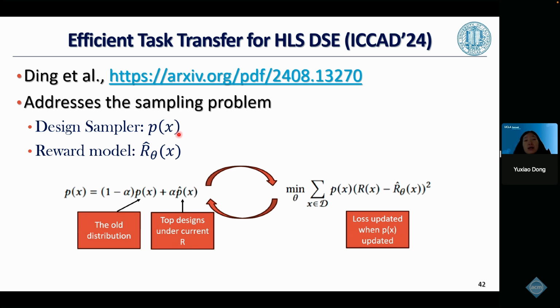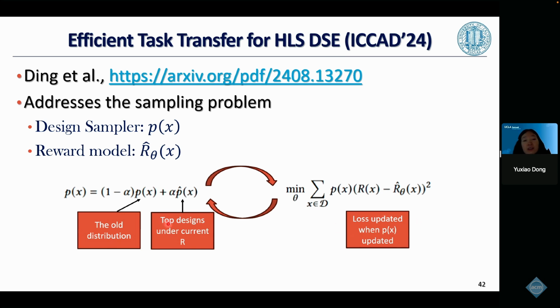If you think about a diffusion model or even an LLM, we define the probability of each design or generation, and based on the probability, we sample the ones with high probability. Here it is the same thing. Once we have the estimated reward function, again the reward function is related to the forward stage.